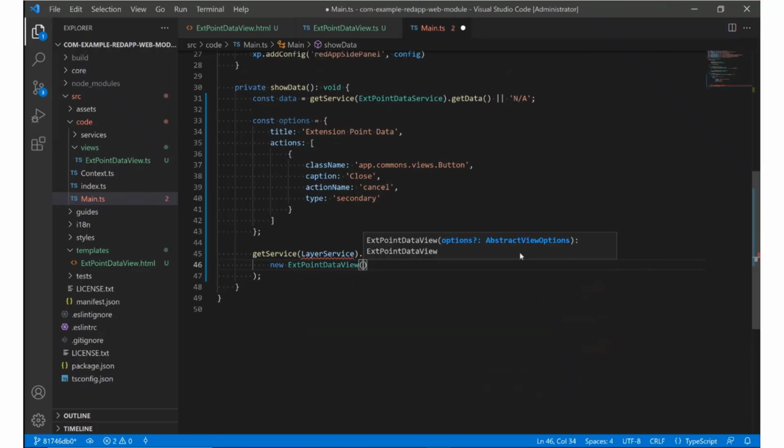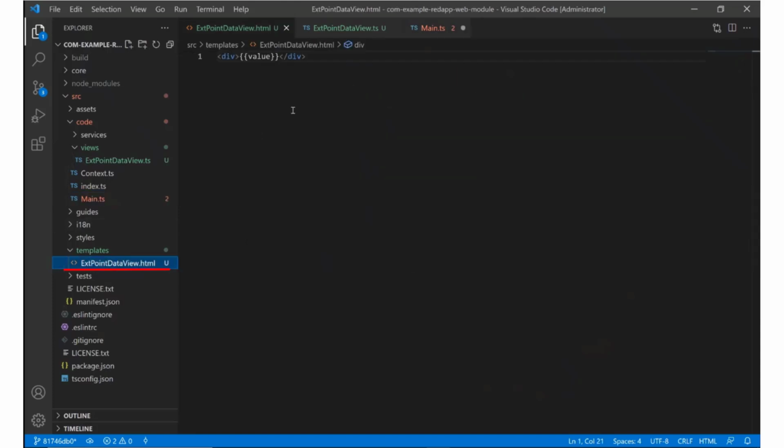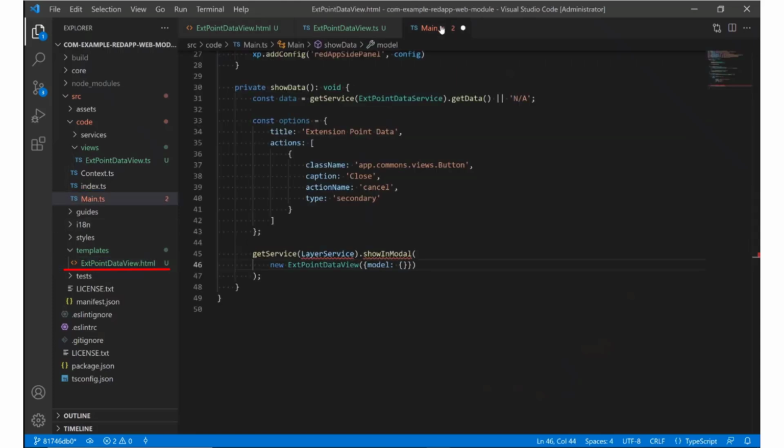Here we need to specify model used to create HTML template in runtime. And if we take a look at the view, HTML view, you can see value. So we want to specify that value will be replaced by our data. Then modal options. I have already defined modal options.